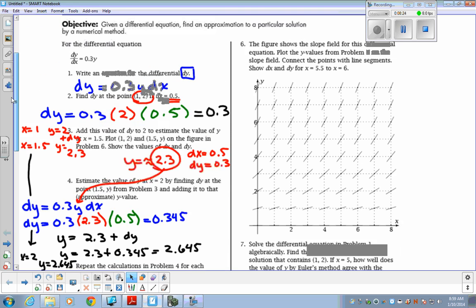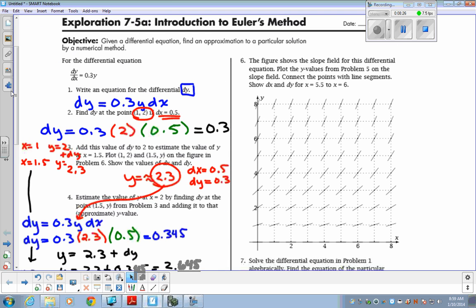Okay, so now we are on number 6. And I apologize, within number 3 I was supposed to plot some points and I hadn't, because I want to talk about this graph in number 6. Number 6 is showing what's called a slope field. So what it's showing is the slope of a tangent line at each point that is a lattice point, meaning a corner on the grid. So not at like 1.1 or 8.3, it's at 1, 1, 1, 2, 1, 3, 4, 1, 4, 2, 4, 3, etc.